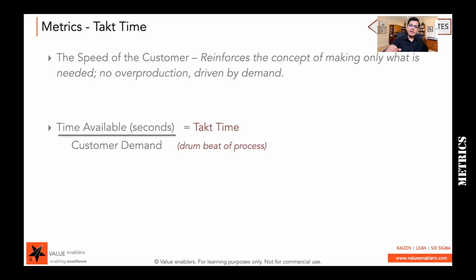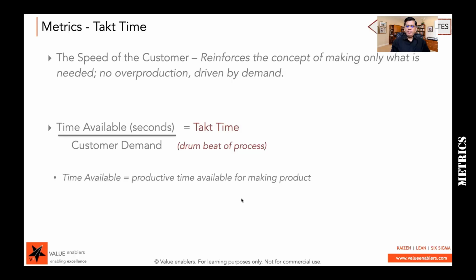It will be interesting for you to note. All the other times can be measured using a stopwatch. Takt time is something that cannot be measured using a stopwatch. This is my observation. Takt time is actually derived from the total time that is available to you divided by the demand of the customer. So since it is time in seconds, the small t, which is time, always comes in the numerator. That much you should remember, if there is a confusion.